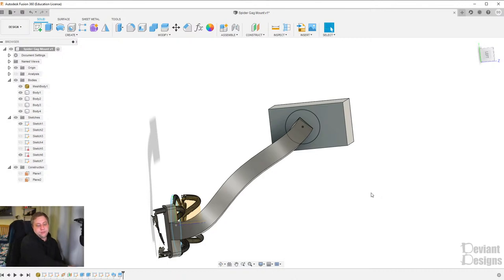So the bit that's printing at the minute is a mount for into this bad boy. That's just a gooseneck that clamps onto a desk. And then that's just an M6 thread now, so I can attach various things onto the end of this.